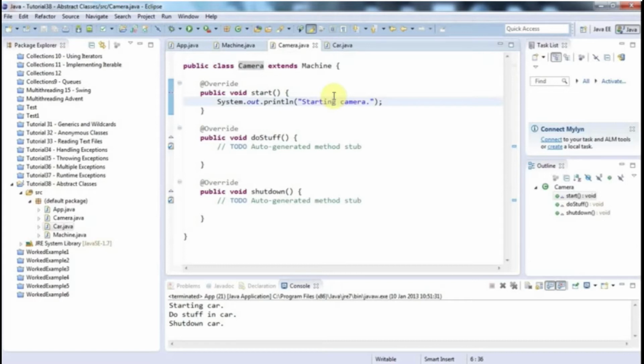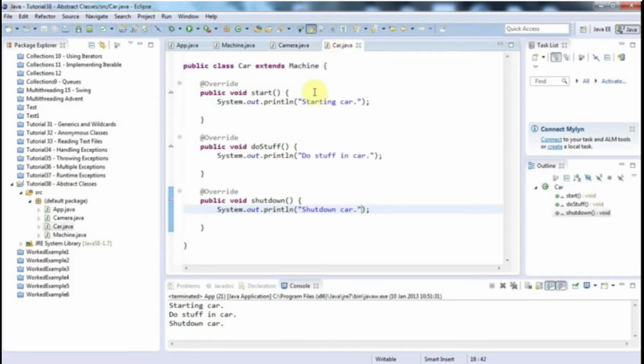But when you say that a child class fundamentally extends a parent class, like this extends machine, I'm really making a very strong statement, and I'm saying that camera is a machine, and I'm saying that car is a machine.